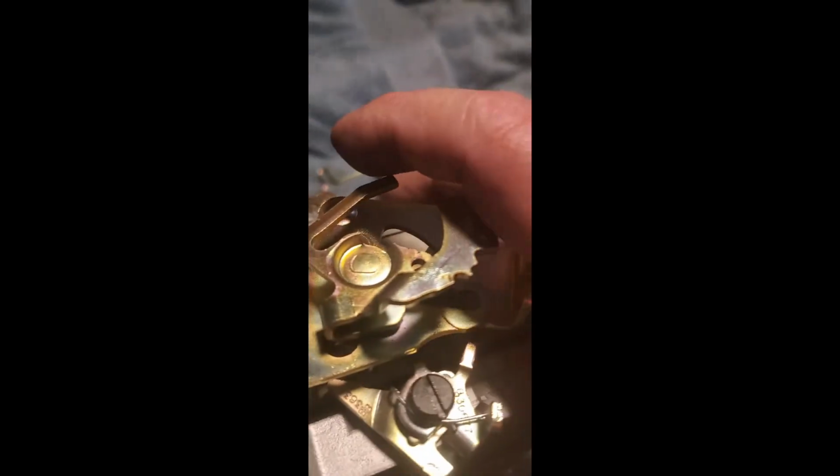Okay. So now, once you get your link in, drop your choke assembly in. Make sure your fast idle arm moves free. Make sure your choke link moves free. And then you just drop your little screw in there and tighten it up.